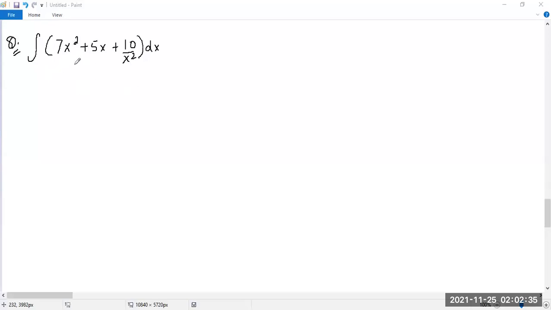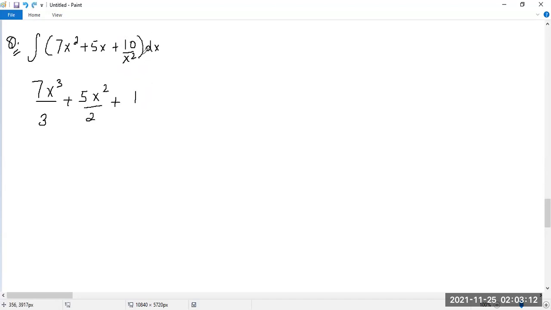So how would we take the integral of this? Well, we know that if we're looking at a polynomial, we can essentially break this down and take the integral of it individually, right? So we would take the integral of this, this, and this, and do it individually. We'll ignore the constant here, add 1 to the top, divide by whatever we added. So we'll do 7x to the 3rd over 3 plus 5x squared over 2 plus 10.